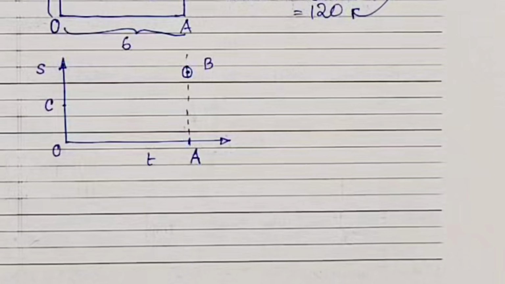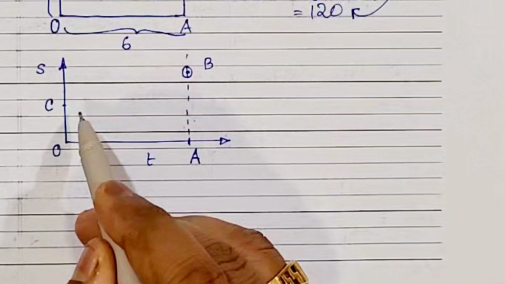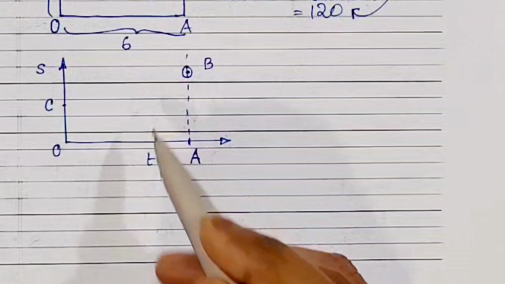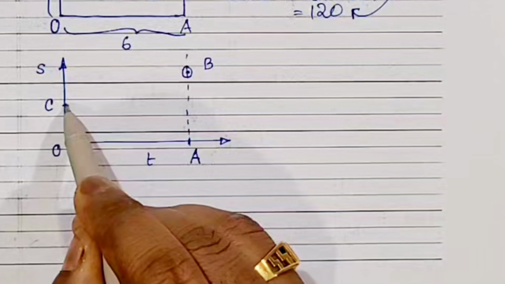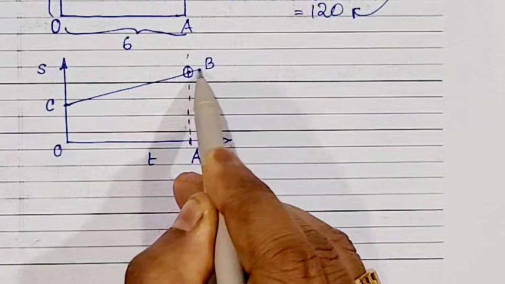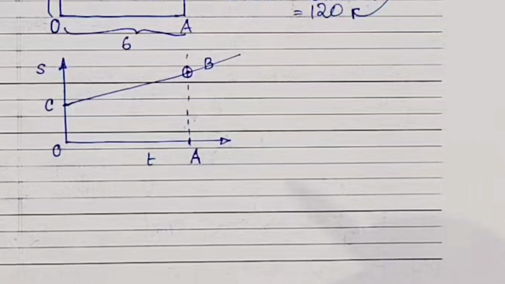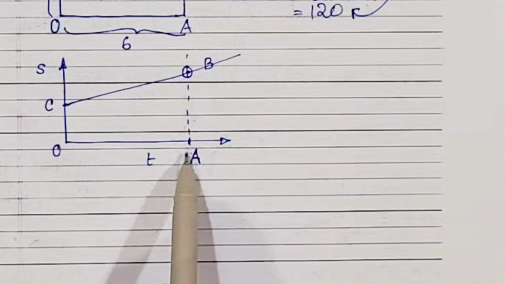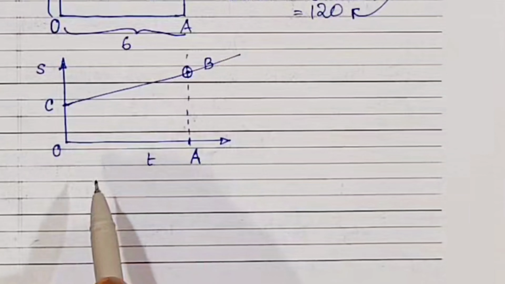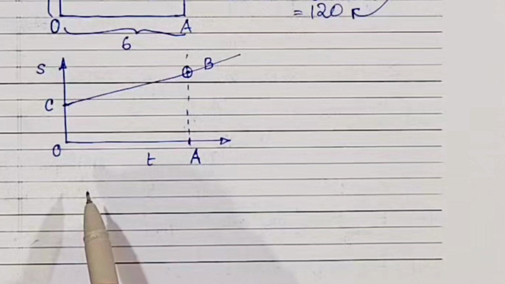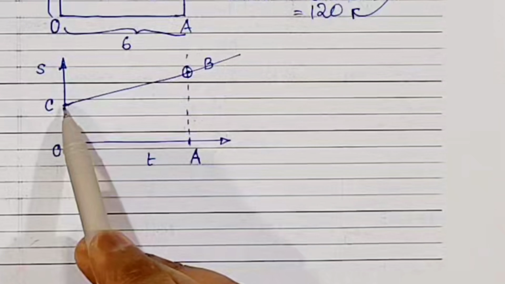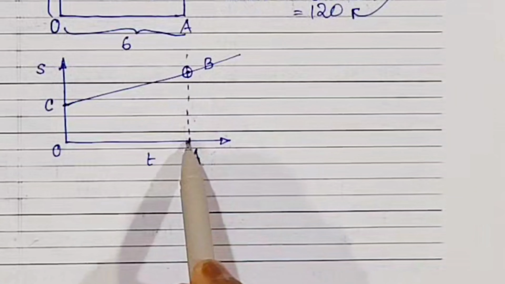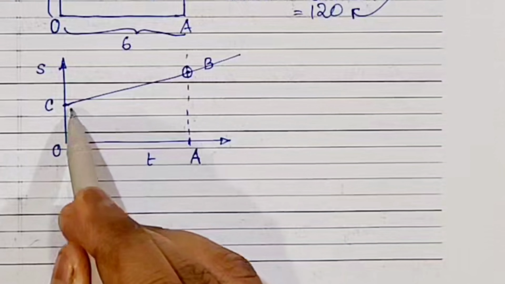It's a change in speed. I am just talking of the magnitude here. And if I assume that from C to B the change has happened in a gradual uniform way, the speed graph will look something like this. So from C to B, or from the time 0 to A, what is the distance covered? I'll repeat the definition again. The distance covered will be the area enclosed between the time axis and the speed chart for a particular amount of time. So that means OABC, this entire area.